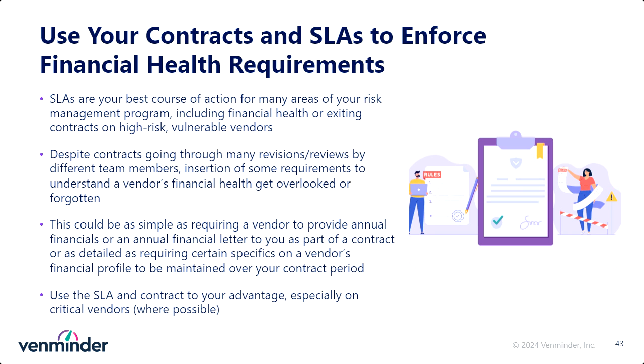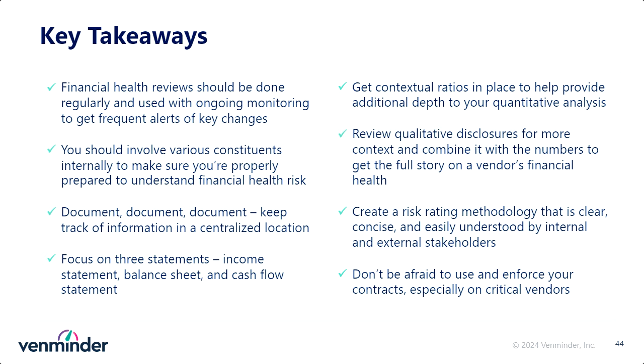To summarize, here are some key takeaways from today's session. Hopefully you all found it helpful. Financial health reviews should be done as regularly as possible, at a minimum on an annual basis, so that you're being proactive, as we talked about. You should cross-collaborate and involve various people internally as well as externally if you outsource any of this work. It's important to create an audit trail and documentation, both in your internal processes as well as the findings that you have. And then you want to take action, again, as we've mentioned. So use your contracts and your overall program requirements, needs and maturity to continue to evolve as a business and as you bring on new vendors and explore new relationships with vendors.